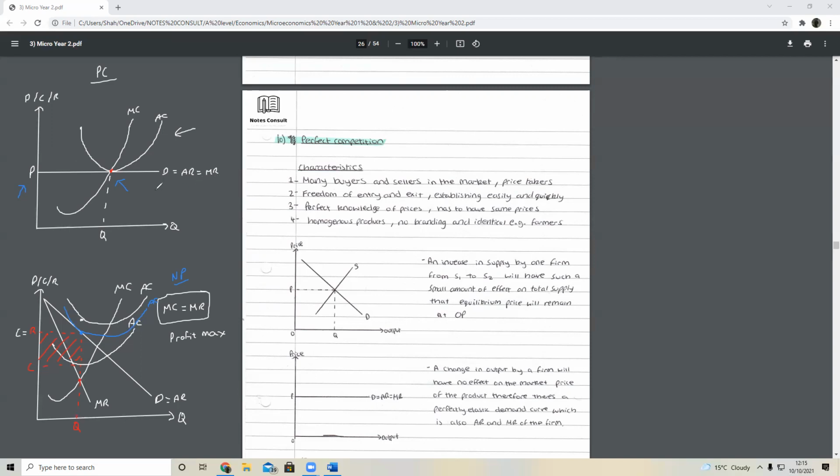They make a loss. Yeah, if they decrease their price levels, they make a loss because what they're trying to do is capture more of the market share. They're trying to make more people go to them. But if other firms see that this rival firm is decreasing the price, what is that firm going to do? That firm is also going to decrease their price as well. They're going to try to match that. So there's no point decreasing your price because other firms are going to follow, and all that's happening is that you're losing your revenue. So was it really worth it? It's not, is it? So the best thing to do is just keep your price the same.